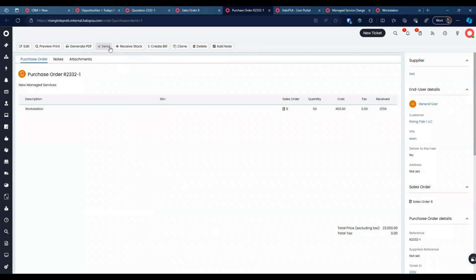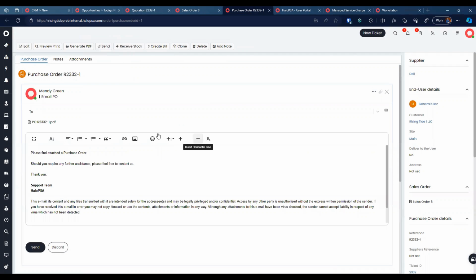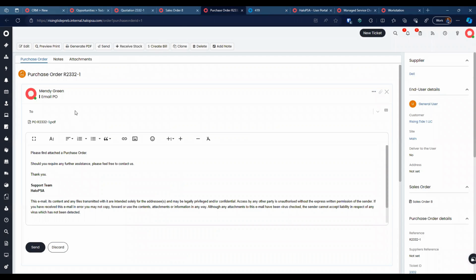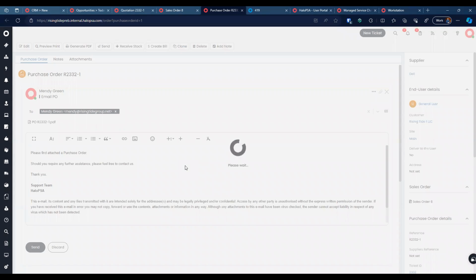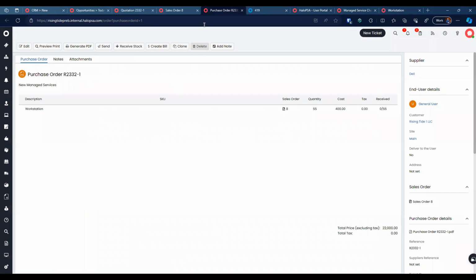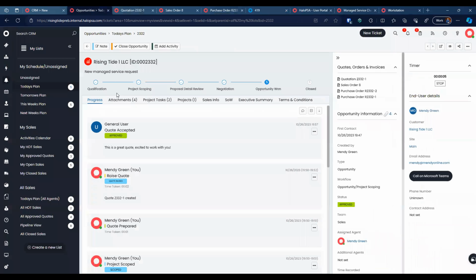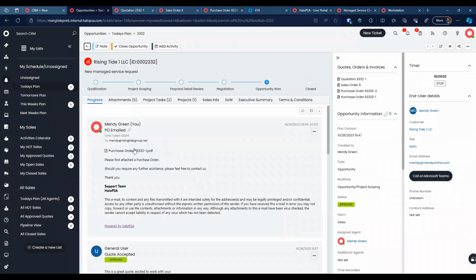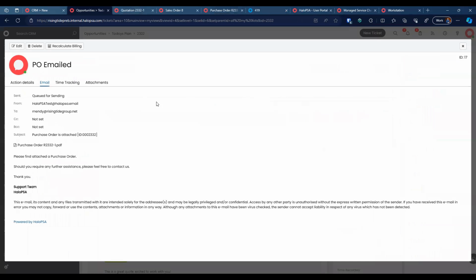And we now have the ability to send it directly to a distributor or supplier. You can see the PDF of the purchase order that we had created. It's very simple. It's asking for a workstation 55, and we can send it over to the vendor to say, can you please place this order? Okay. If we do that, we go back to the opportunity. What we'll see here, or should see here, is that the opportunity has been updated to include the email that has been sent out. And we can come in here and see the actual email, including the subject line of what's going on.